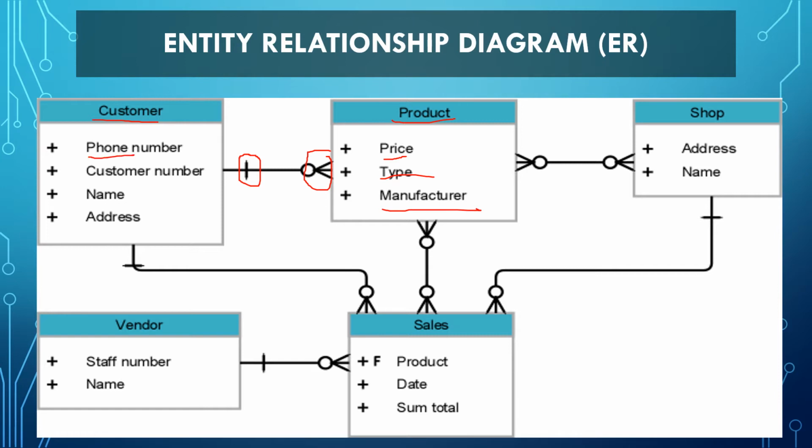and this is the attributes of the product, and this is the attributes of the customers, and so on. Actually, we will not focus on entity relationship diagrams, as I mentioned earlier, but it is good to have an overall understanding, or at least a clue, of what the entity relationship diagram is. It will be one of the main topics in accounting information systems too.